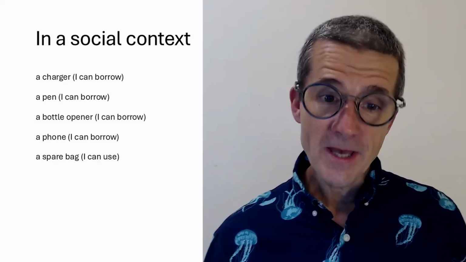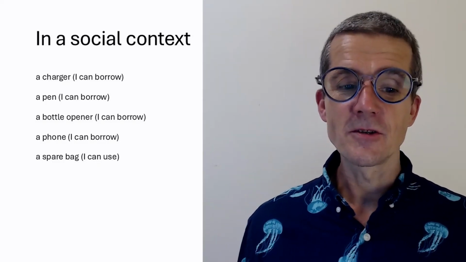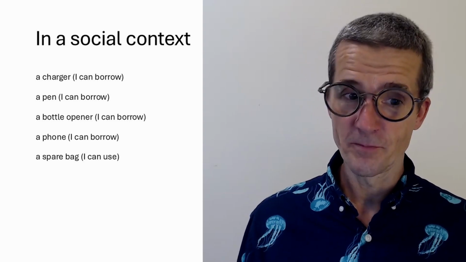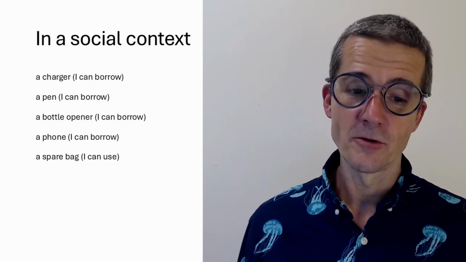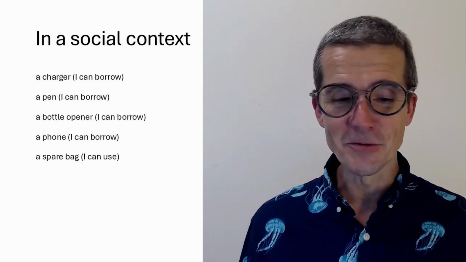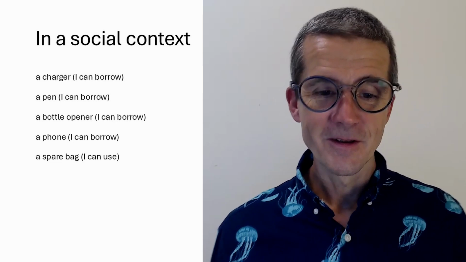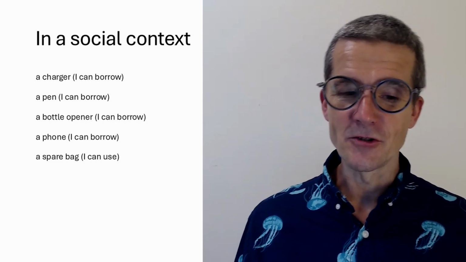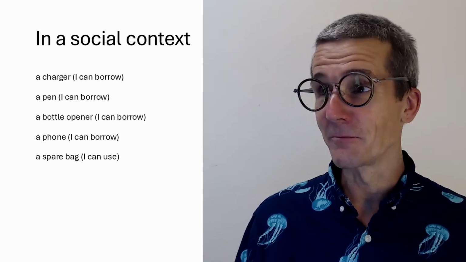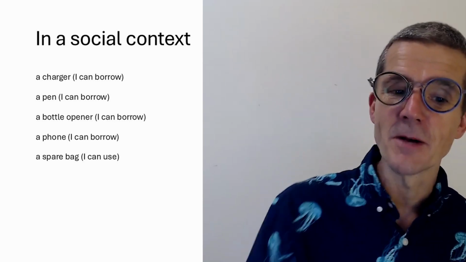"I can borrow" kind of means that you only use it maybe for about 10, 20 minutes. A pen, and also you could put this phrase after it, I can borrow. A pen I can borrow. A bottle opener I can borrow. A phone I can borrow. Perhaps you forgot your phone and you want to phone someone. Or a spare bag I can use. You could also say a spare bag I can borrow if you intend to give it back.